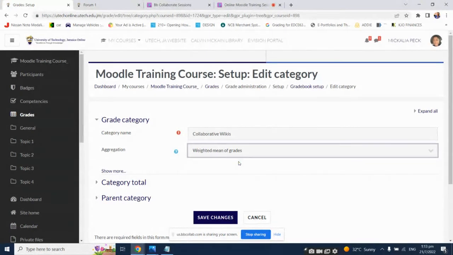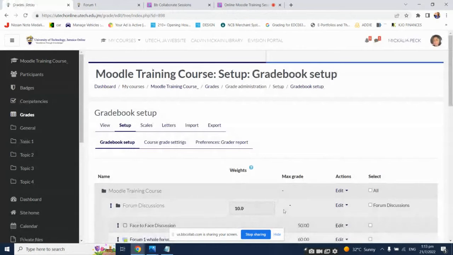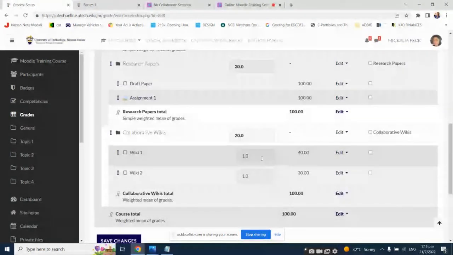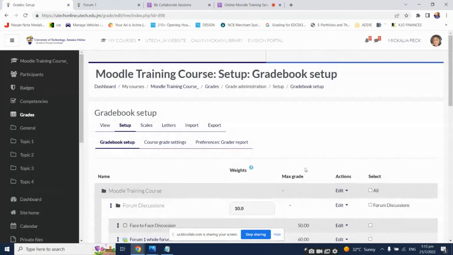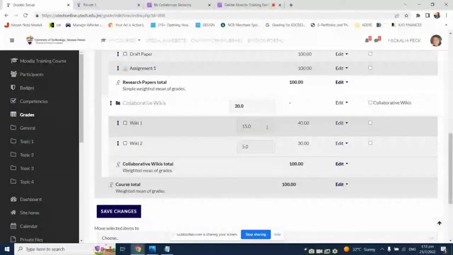When I changed it to weighted mean of grades, it gave me the option here. So I could enter 15 for one, 5 for the other, save, and it would be calculated in the gradebook just like this.